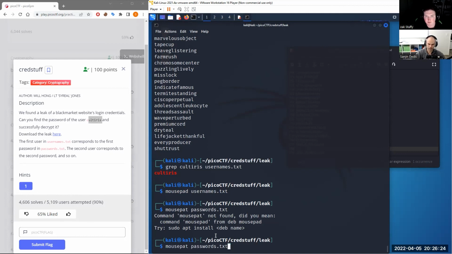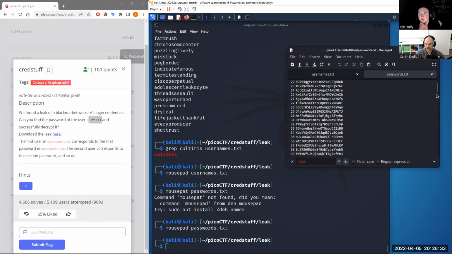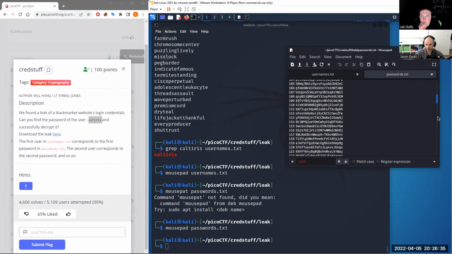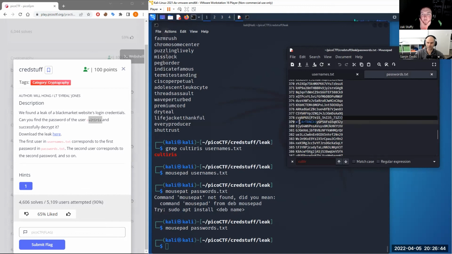Oh, silly man. I'm functioning on less sleep than I should, and I'm making rookie errors, but okay, we just go to 378. That looks like a flag right there. Look at this. Yep. I didn't actually expect the brackets in there with the flag, but even if you knew those brackets were there, you could just search for those brackets and you'd find it right away.